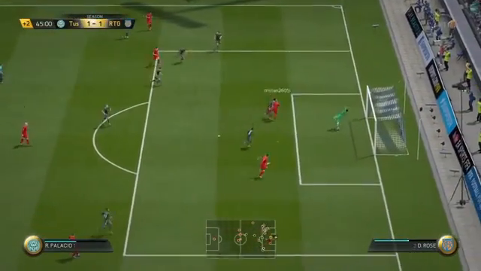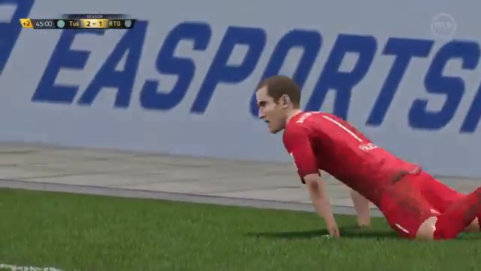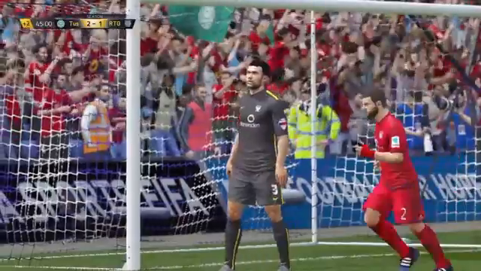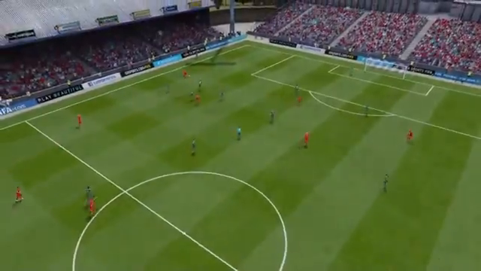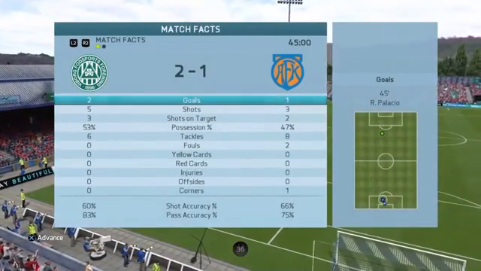And right on the stroke of half time, a really good cross in from Banega on the left side there. Palacio does head that in. It's poor defending once again, poor marking. He never should have allowed Palacio to get in front of him, but I do have to credit that ball from Banega, a really good cross. And we do go into half time 2-1 down.